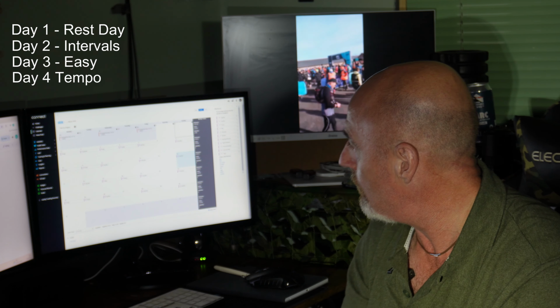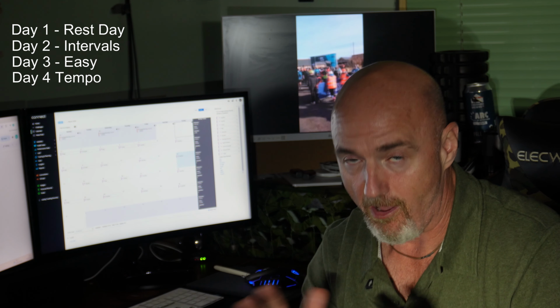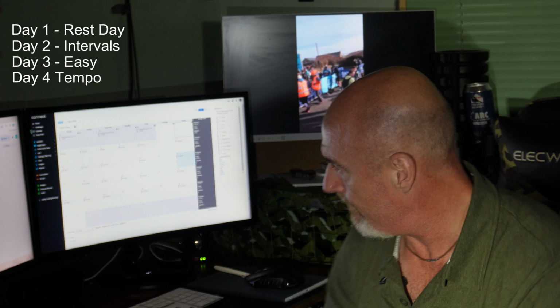I'm not worrying about tapering just yet. I will taper down as well towards the start of the race, but it's only a half marathon. It doesn't need weeks of tapering.